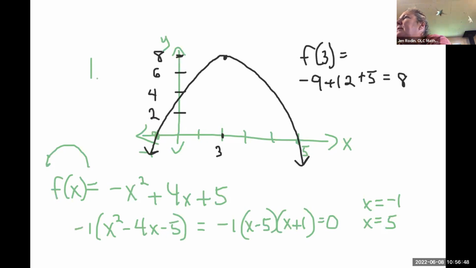So the question said, go ahead and sketch it from x equals -1 to x equals 5. So I would just highlight the part that we're interested in. And then did I say to shade the region or not? Let me see. No, I didn't say to shade it, but you could shade that region too if you wanted.